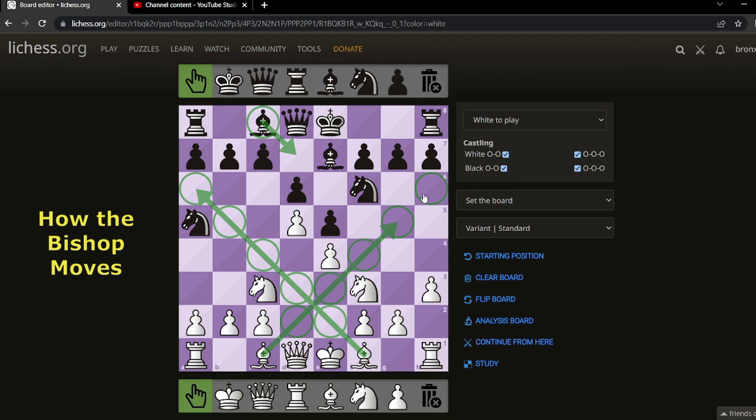One of the things you're going to determine later as you get better is what makes a good and a bad piece. One that's open and free to roam around is a good piece and active. One that is not constricted, restrained, or in a confined space is a bad piece. It's almost like it's not even on the board. So it's very important, guys, that you understand this. That's how the bishop moves. That's how important they are.